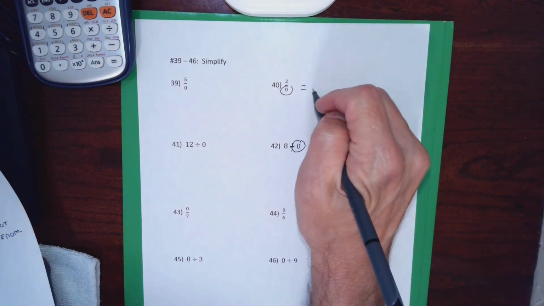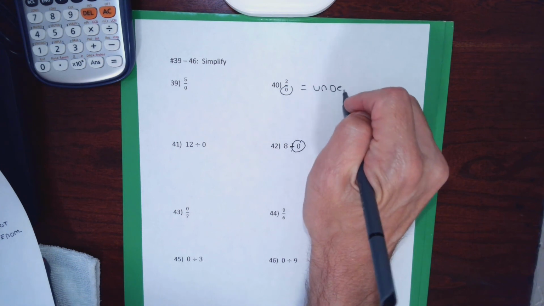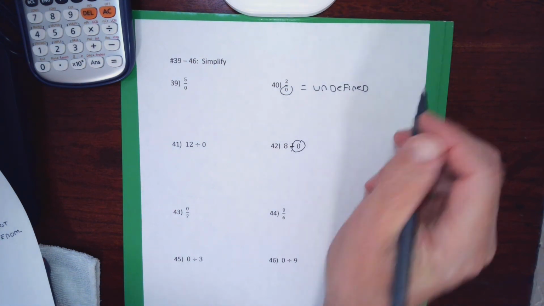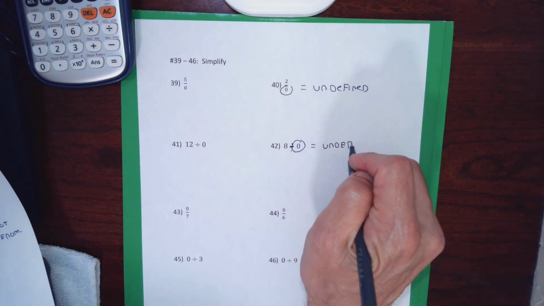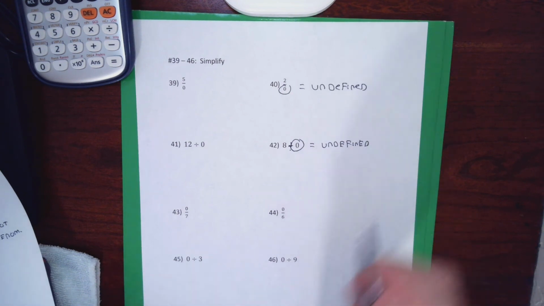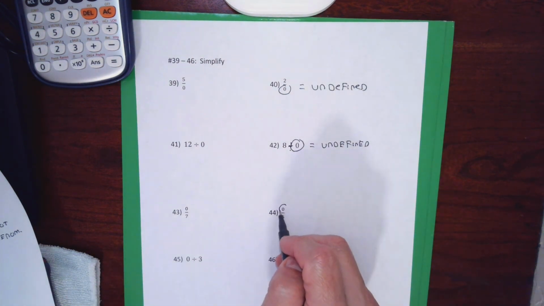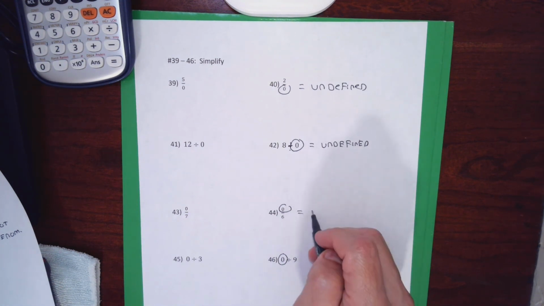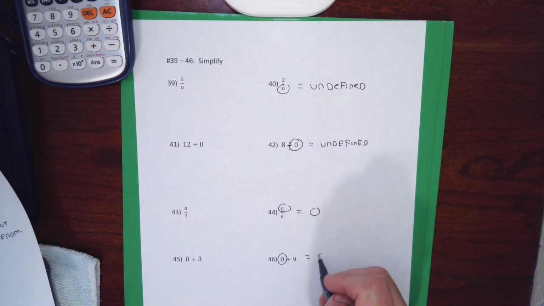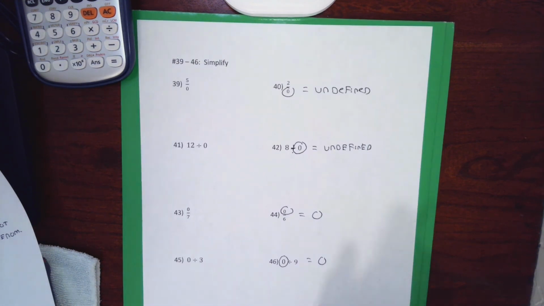So 40 has a 0 in the denominator of a fraction. We're going to call it undefined. 42 has a 0 after a division sign. It's going to be undefined. And then fractions with a 0 in the numerator or 0 preceding the division sign in a division problem, those division problems and fractions are equal to 0. Doesn't come up a lot in our class, but it occasionally comes up. It comes up in the last chapter, and it might come up a couple times, knowing the difference between undefined and 0. It's an important skill.